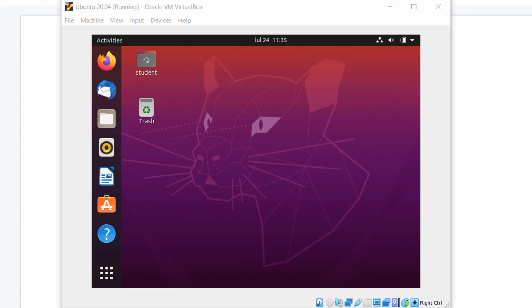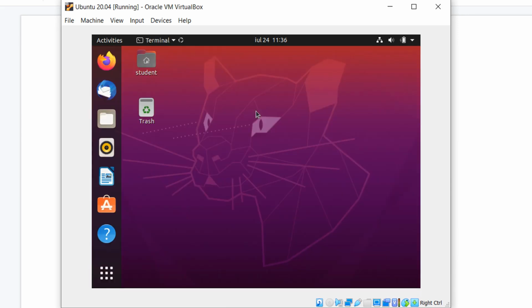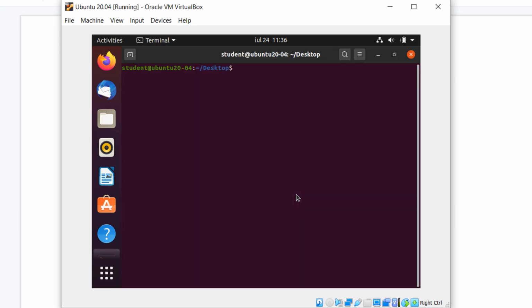To run commands as root, which means with administrative rights, use the sudo command and the command you want to run as root. Let's see how this works. I want to run some administrative commands that fully update all installed applications. I'm clicking this Ubuntu menu, Show Applications, and searching for a terminal. And I'm opening it. Another quick way to open a terminal is to click on the desktop with the right mouse button. Then select and click Open in Terminal, and a new terminal window is opening.